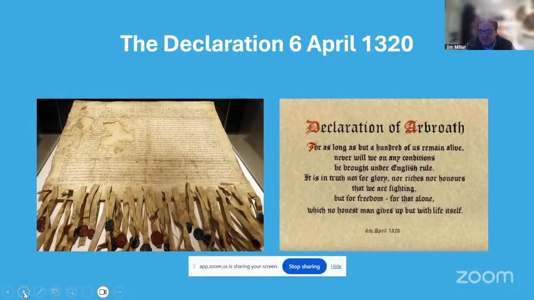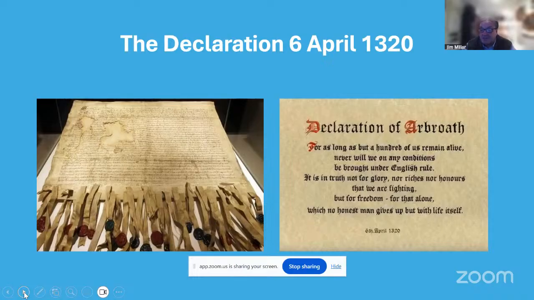It also makes a case for Robert Bruce, who had been excommunicated for committing murder in a church, to be recognised as King of Scots. I think the crucial part of this, and indeed the whole document, is that the support for Bruce, or indeed any monarch of the Scots, is not unconditional. It is very clear that a failure to act in the interests of his subjects would see him ousted and replaced by someone who would do the job. It is arguably a very early expression of democracy.